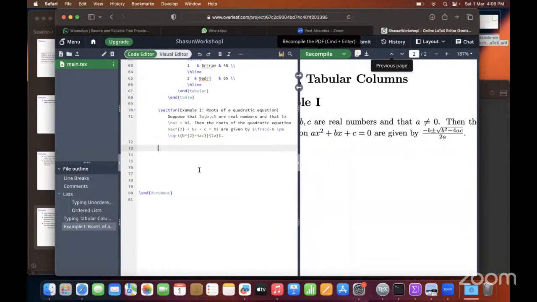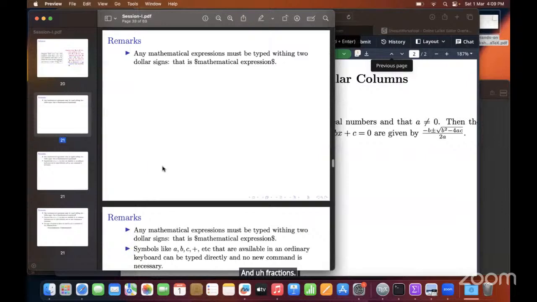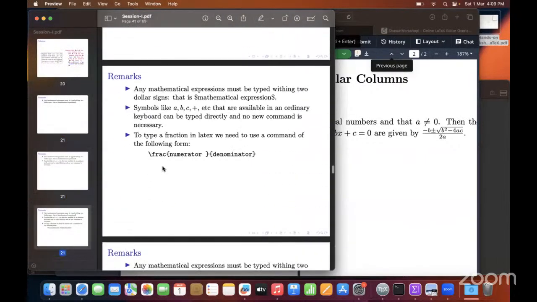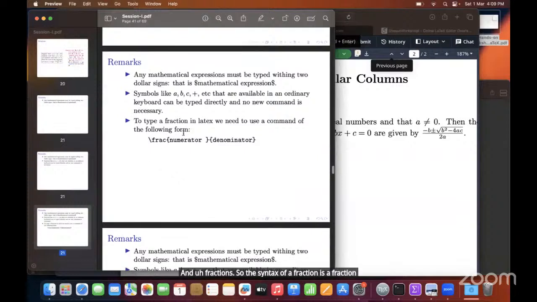And fractions. So the syntax of a fraction is slash frac, curly brackets numerator, and then curly brackets denominator.